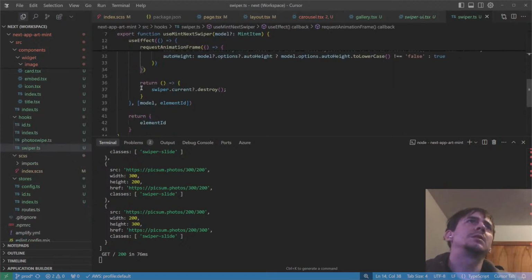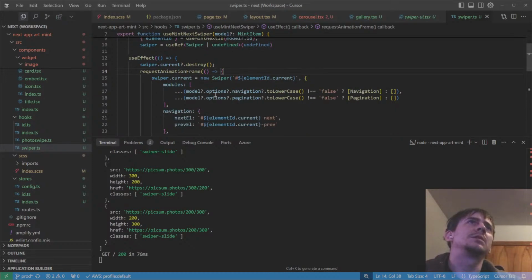Back to swiper. Did I give it an animation frame, didn't I? Yeah, I did.